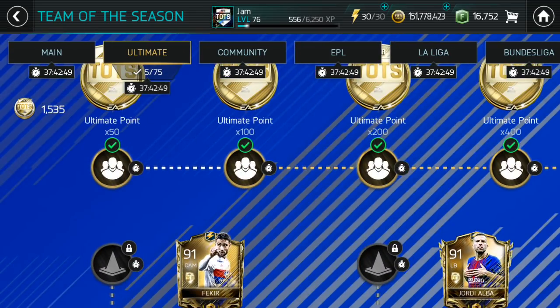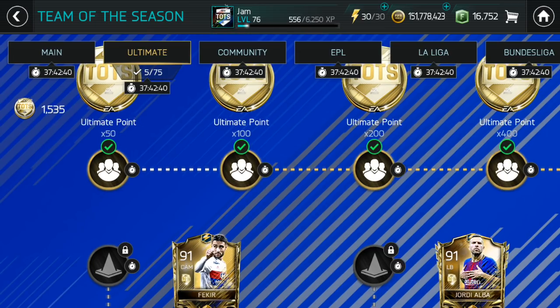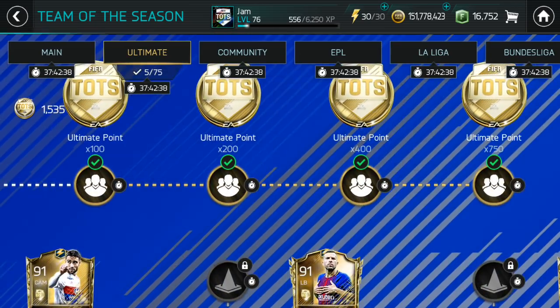Also guys, I'm still getting questions about SBCs. I did the SBCs before they changed it, so I could use EFL starters. So for my solutions, there's no point in me showing you them because they are now obsolete. I'll leave a link in the description down below to a Reddit thread which should help you decipher these SBCs. Ultimately, you just need to use a combination of the lower tier elite starters and train them up and get the points that way.